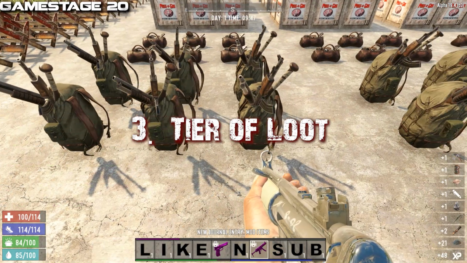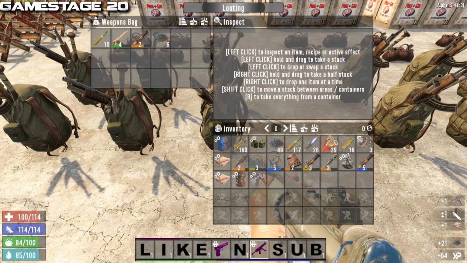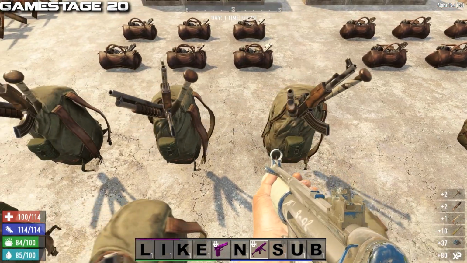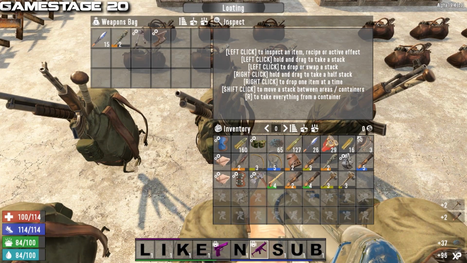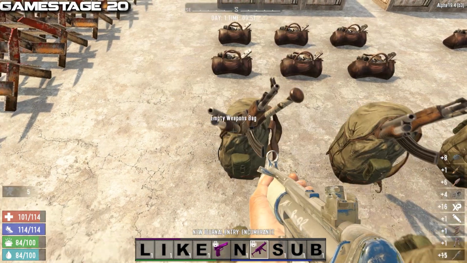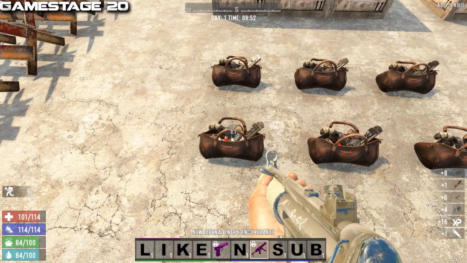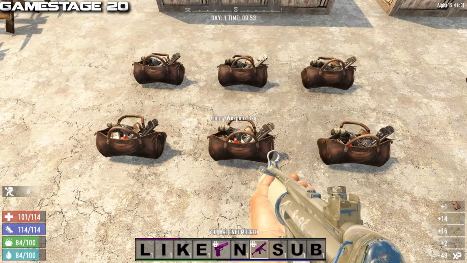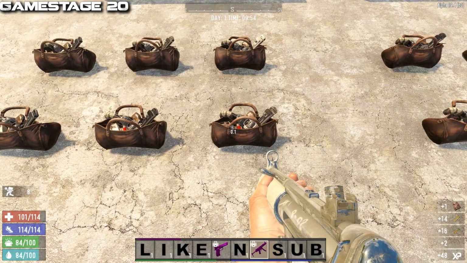Number 3, tech tier of loot. How many low-tech items and higher tech items do we get? For example, stone items versus iron items versus steel items, scrap armor versus iron armor versus steel armor, double barrel shotguns versus pump shotguns versus auto shotguns, and so on.